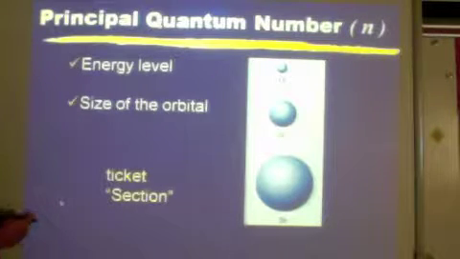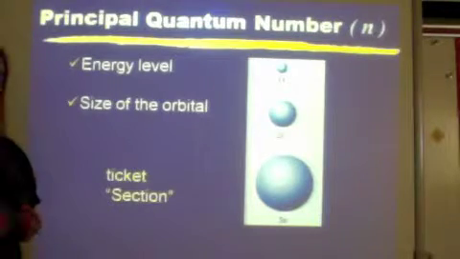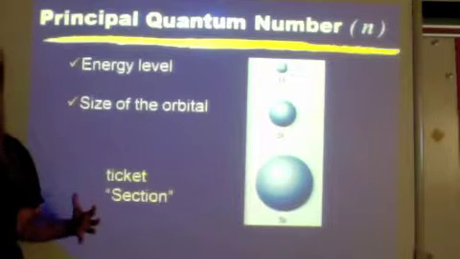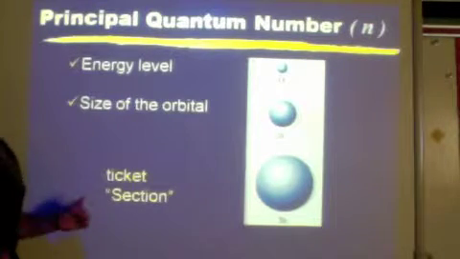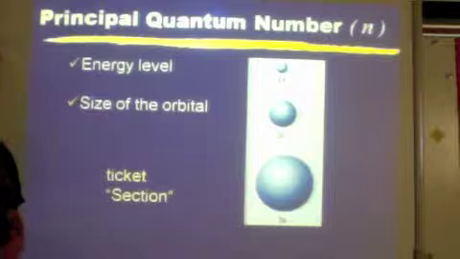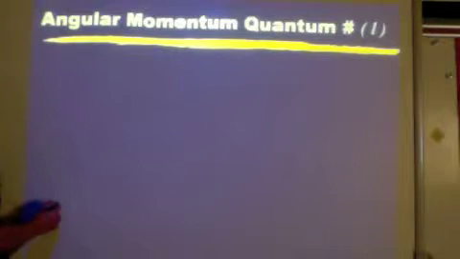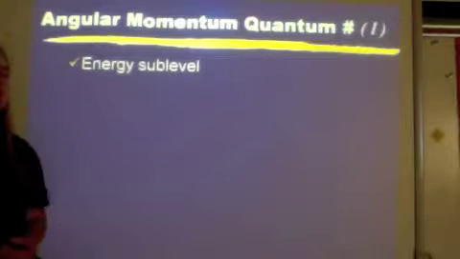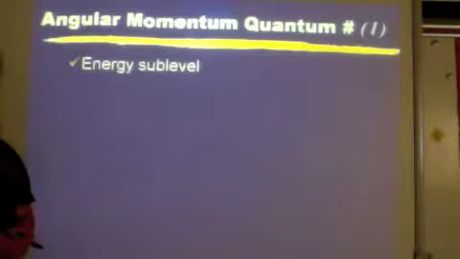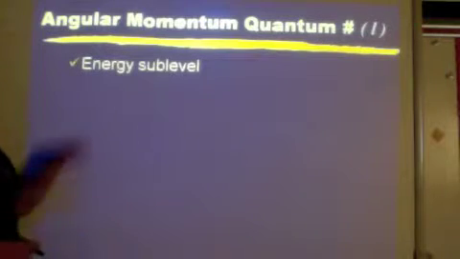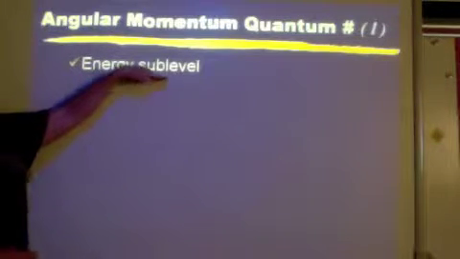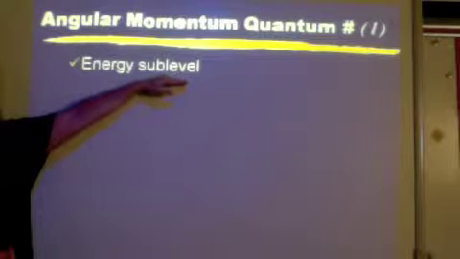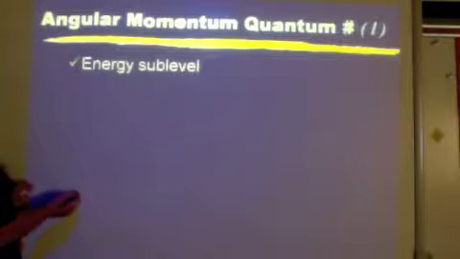So this tells you the section that you're going to go in, because this is the broadest part of our quantum numbers. As we go through the quantum numbers, you're going to get more and more specific, just like the ticket. So the next thing is the angular momentum quantum number. So you know your energy level, so then you're walking up to your section, you have to find your row. Exact same thing. This is the energy sub-level, so the row in the level that you're in.